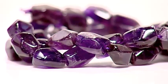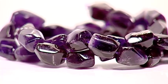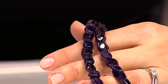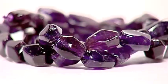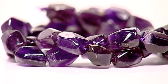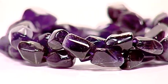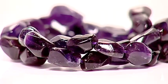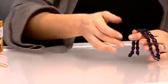So while Kirsty's sorting out the price, let me prove to you, well, look at it for yourselves. I'm not going to be patronising and tell you what colour amethyst should be, but look at this. Could we see that close up again, please? Perfect, thank you. You know what colour amethyst should be. Now, I'm not going to say that these are the most incredible quality, because you can see there are some inclusions in there, but this is a 38 centimetre strand. This is an incredible volume of amethysts.